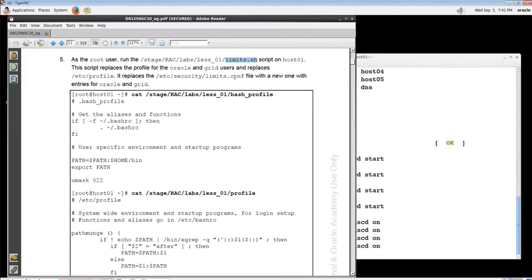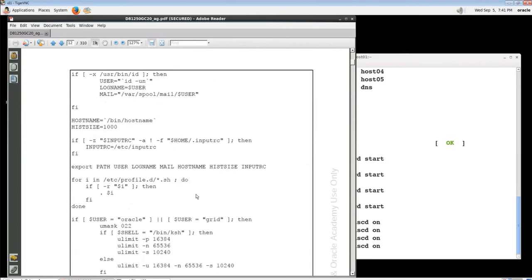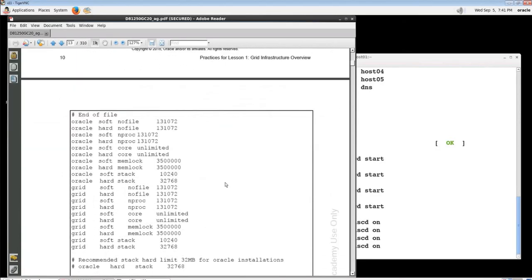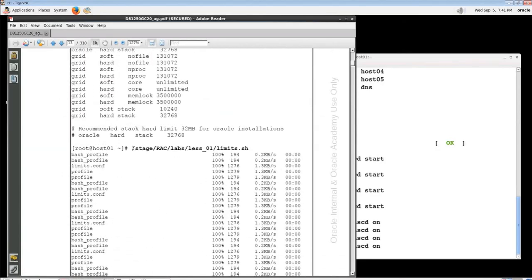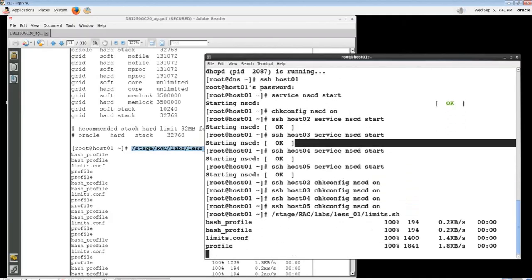So as an attendee, it's a good idea to review the contents of the bash profile and also the profile that will be replaced, and also the limit configuration file. And then finally, once you have reviewed, you simply execute this script and it replaces the files. So I'm in host 01 as a root user account. I'm going to run the limit.sh script.